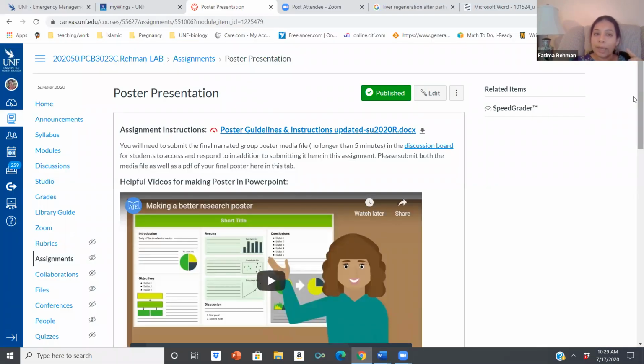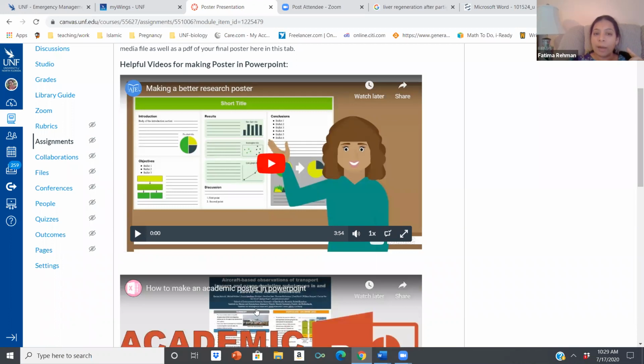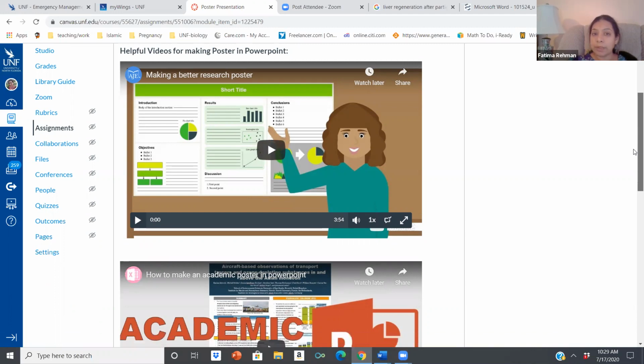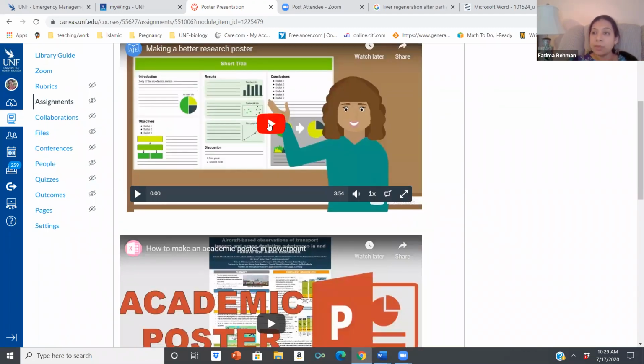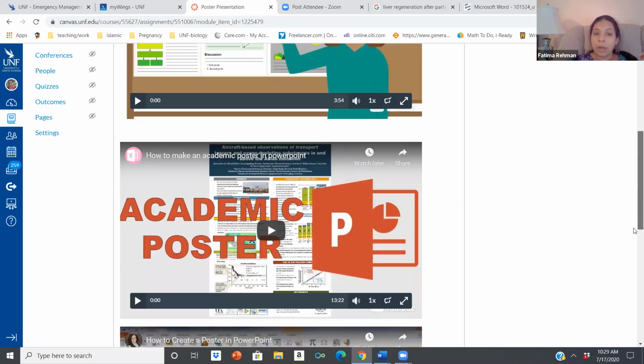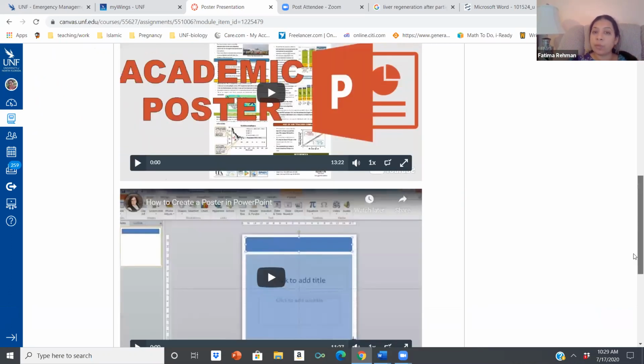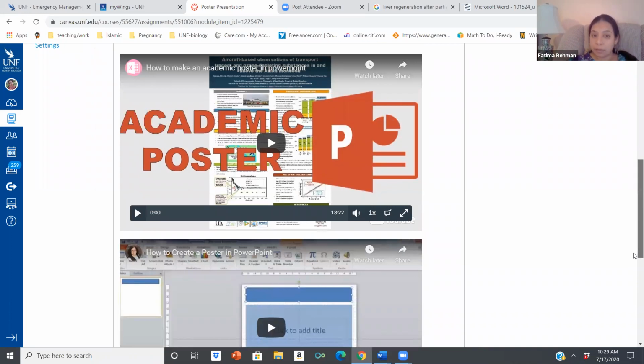Now, if you look in here, you will see that I have uploaded a few videos that you can also look at on how to use PowerPoint to make these posters. This very first one is great for showing how to prepare a layout. This exactly talks about the same thing that I'm talking about: take a little page and then draw out your general layout and decide where you're going to have what section and in what way, what is important to show. And then these show different ways that you can set that up in PowerPoint.